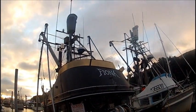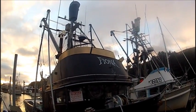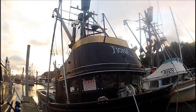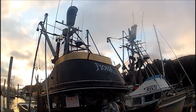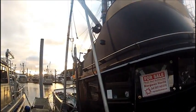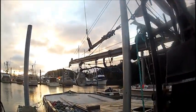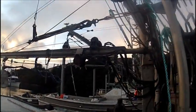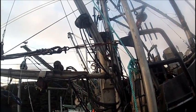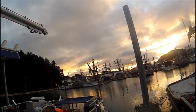Now, I don't know, but I have a friend. Call him Mr. G. Mr. G says you can buy boats like this down here for $3,000 or $4,000. They'll ask a whole lot more, but they won't get it. Yeah, and he kind of dabbles in that. He buys these older boats and flips them.